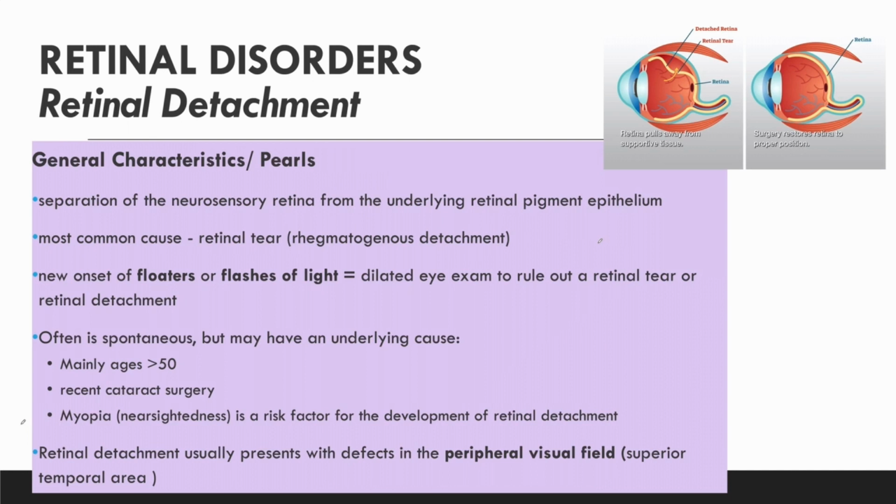And when the retina detaches, of course, the retina is where all those rods and cones are located that help send those neural signals back to be perceived as vision. And so we lose vision because of it, and it can be sight impairing long term if we don't identify it and treat it quickly. There are different causes of retinal detachment. The most common cause is rhegmatogenous detachment. I can never pronounce that word. But essentially, like tearing. And it can come from trauma and several other things, myopia, other things like that.